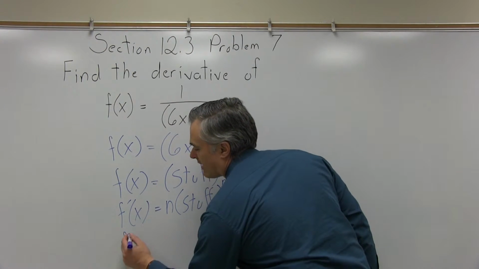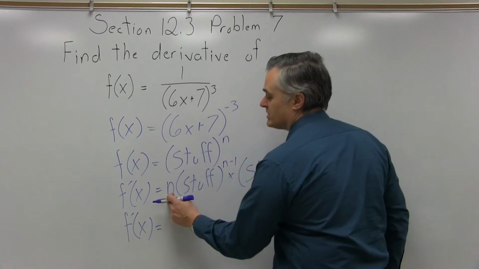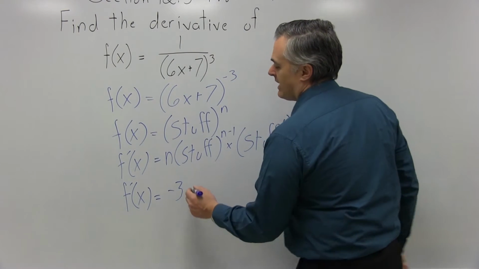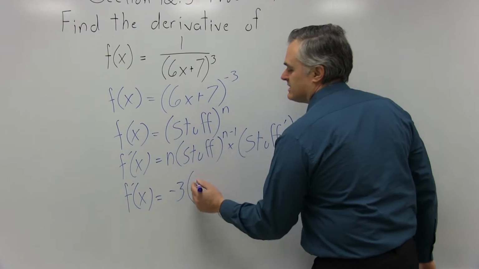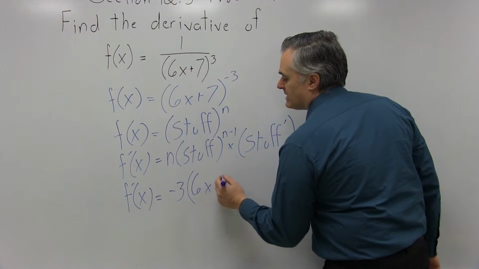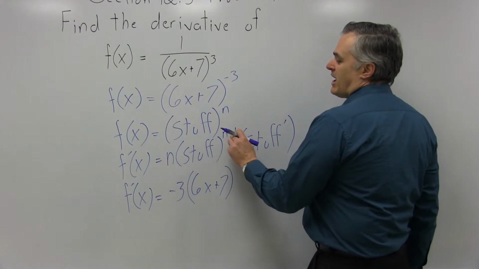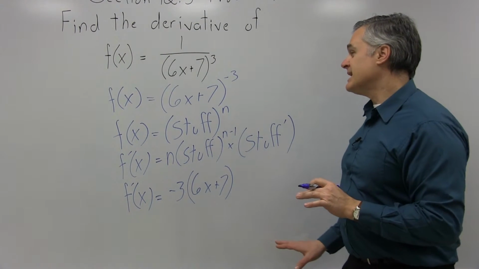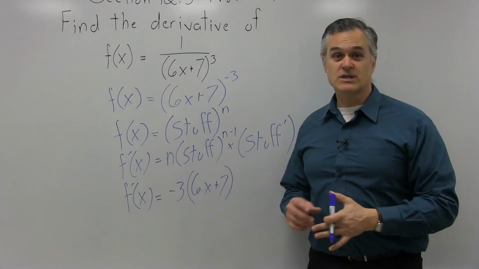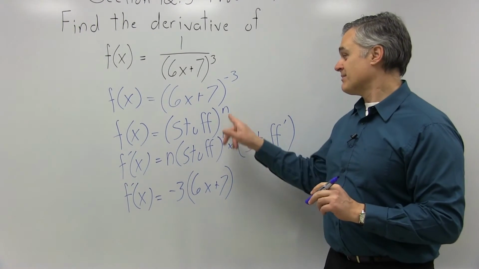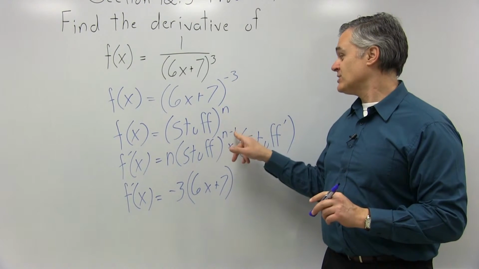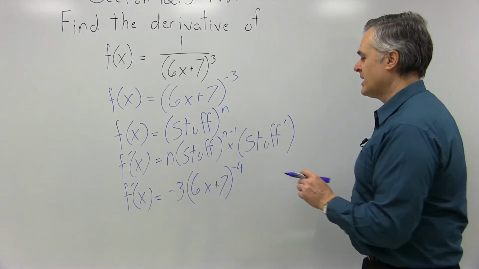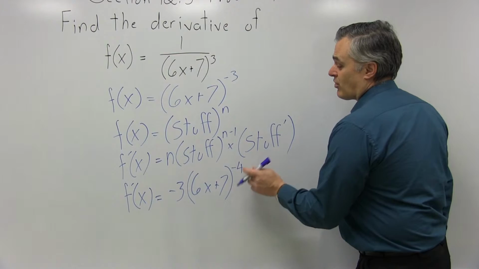So now I can say f prime of x equals, the first thing I write is my n, my exponent, which is negative 3. And then you set up the parentheses, and I have 6x plus 7, close the parentheses, and now my new exponent for the parentheses is n minus 1. Now again, be careful because it's negative. Your initial thought might be to make the new exponent minus 2, but that would be increasing it by 1. If it's negative 3 and you subtract 1, it goes down to negative 4. Right? You have to take your time and pay attention, be careful. And then we have times stuff prime.